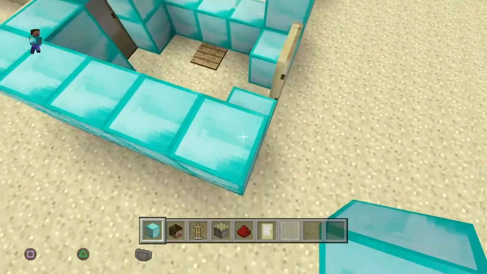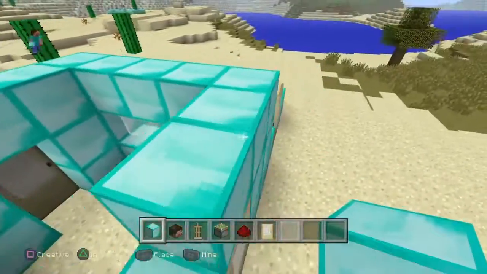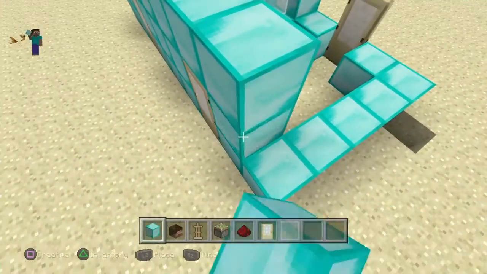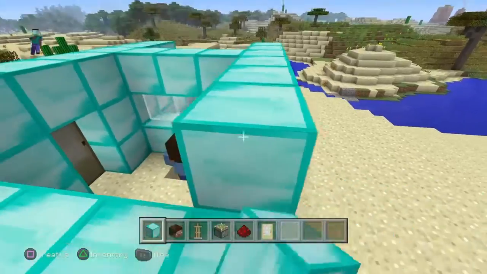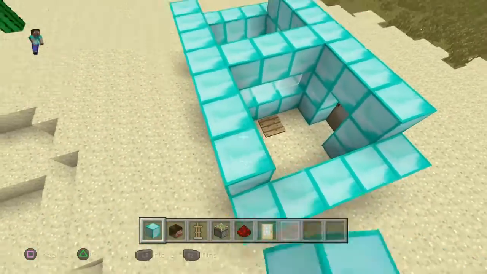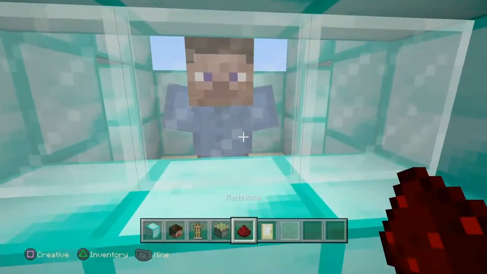If you really want to, you can make a little actual legit room, but I don't want this presentation to be 5 billion years long, so I'm just going to make something quickly. Alright, mateys, so that's how you make your very own working Minecraft mirror. See? Oh, that's me.